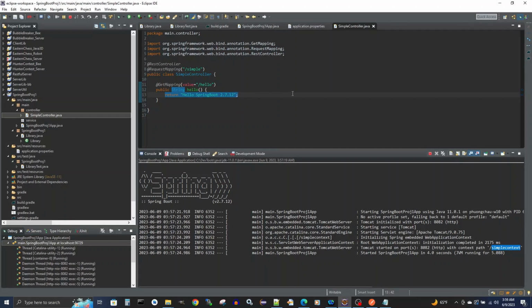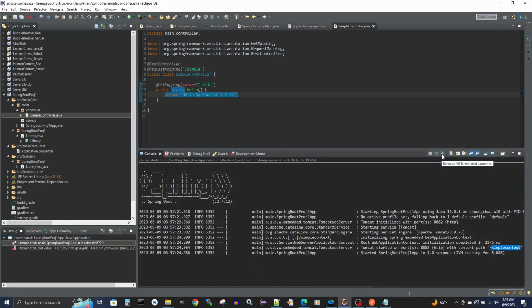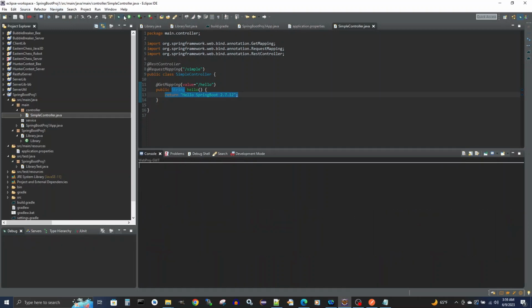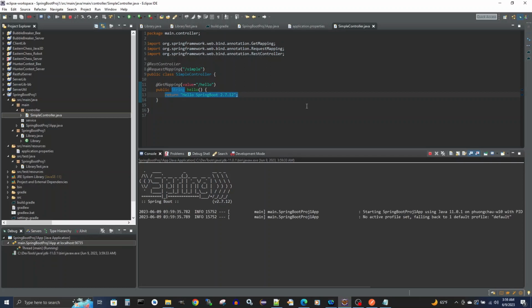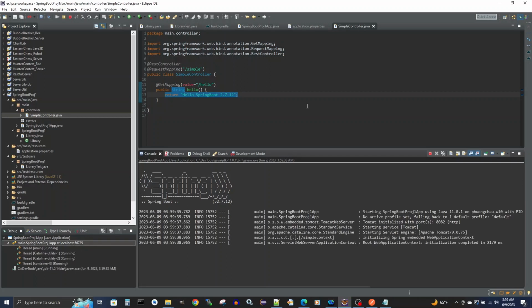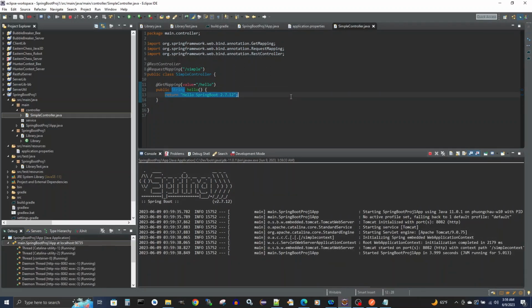That is it. Now we have a controller. Let's restart the application. It's up in 3.9999 seconds. We can set a breakpoint in here and do a test using Postman.